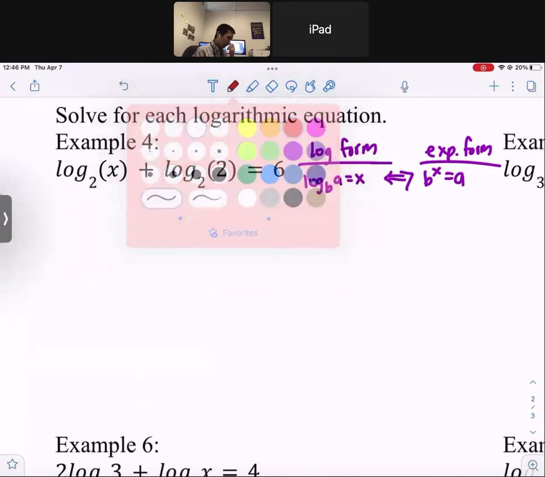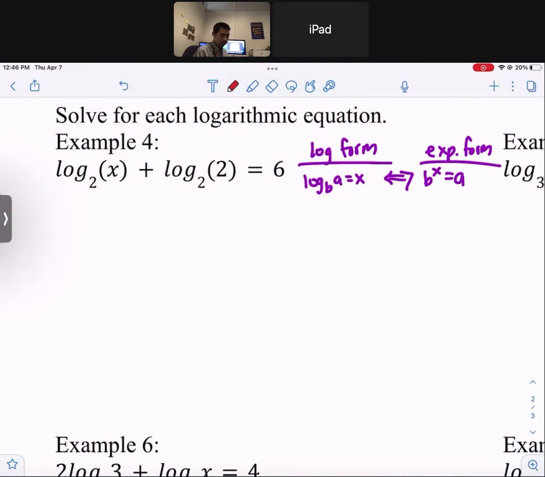So definitely on the left-hand side it's going to be a log, and on the right it's going to be a number. So this means we have to change it from log form to exponential form eventually. So let's first condense this using your product, quotient, or power rule. If we condense this, you guys, log base 2 goes into 1 log, right? That's what it means to condense. Since it's a plus, x times 2. That's your product rule. So 2x equals 6. And now, since we have log form, we're going to convert it to exponential.